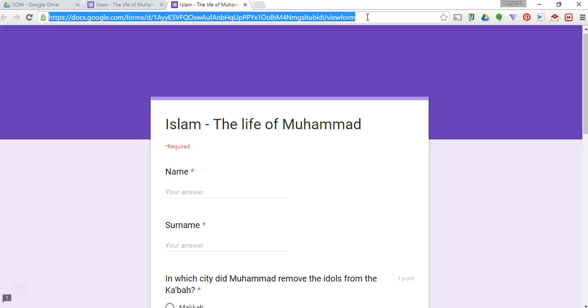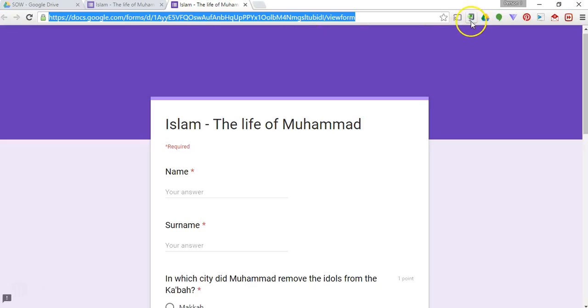So you could get them typing that all out. It usually takes a long time, and they will get all of these letters and numbers mixed up. You could put that link onto a school system where they can all access it, so they can just link onto it. If you're using devices such as iPads, you can create a QR code which they can scan, and then it will instantly take them to it.